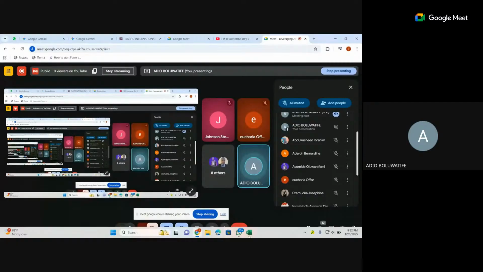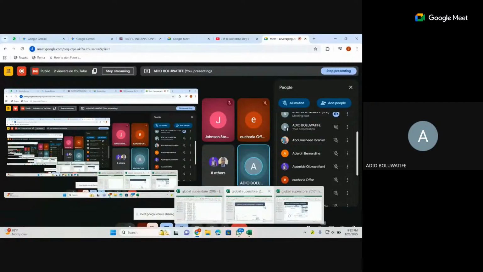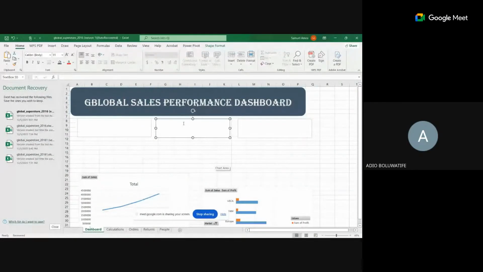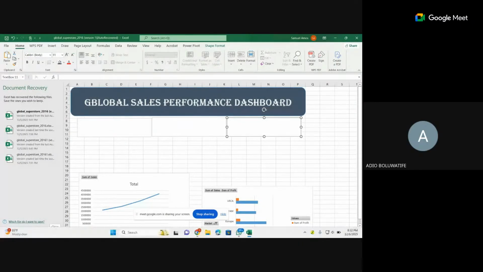So we have this guy here. I'm trying to fix these shapes here, right? I can move them how I want, right? So I have this, but it is too long for what I want to do.